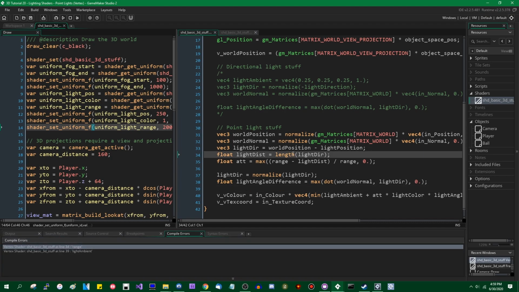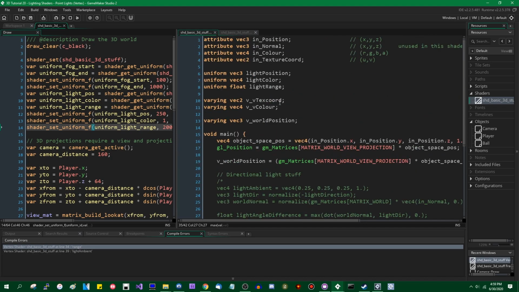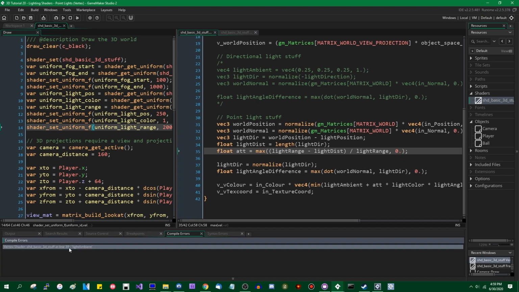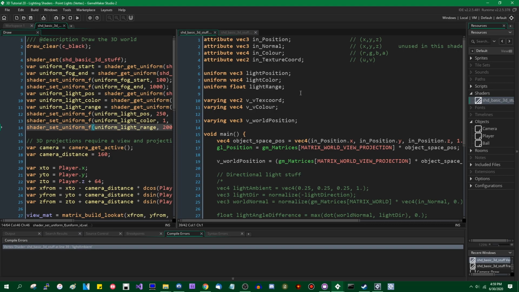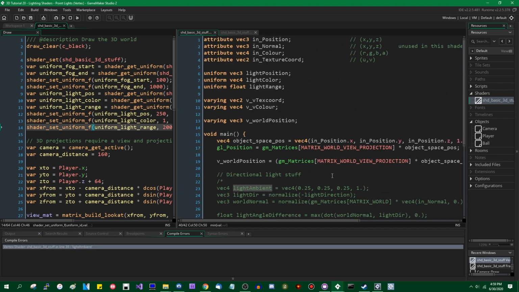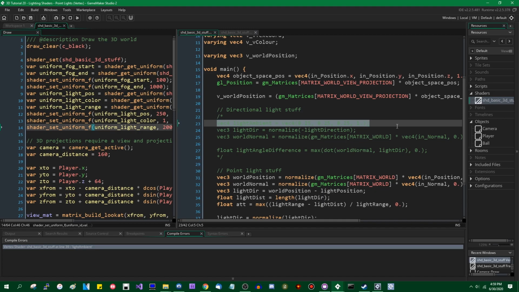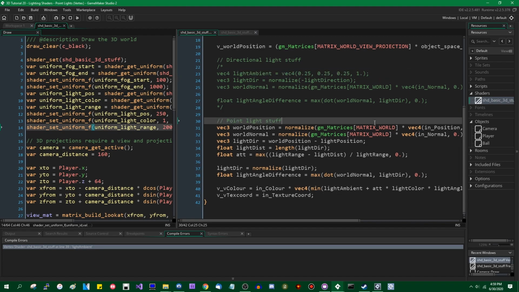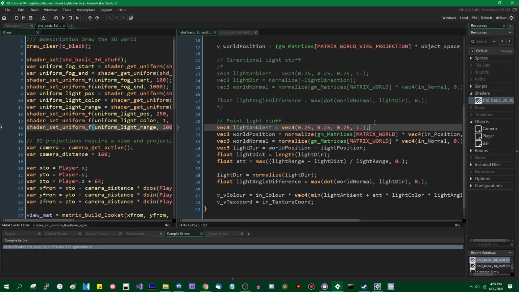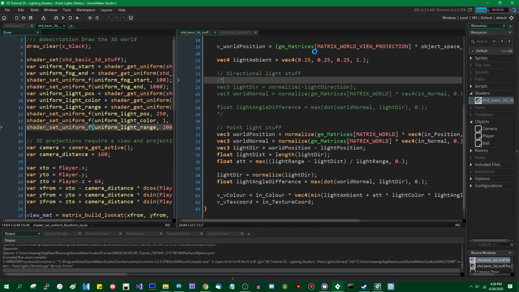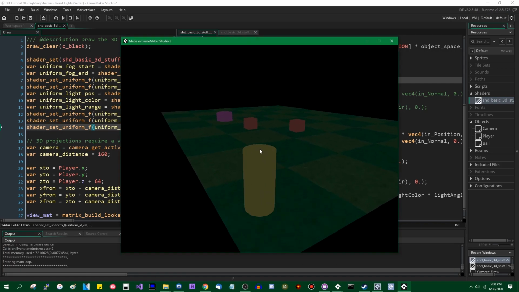And I've got a variable missing. What is missing? Range. I would like that to be light range, which is a shader uniform. Okay. Light range minus light dist divided by light range. And light ambient. Oh, did I accidentally remove that? When did I remove that? Oh, that was hard-coded. All right. Do I want to uniform that? That's your homework assignment, to turn the ambient color into a uniform. We're just going to hard-code that. I'll put that above the directional light stuff in case you ever want to uncomment that and just have it work or something. All right.